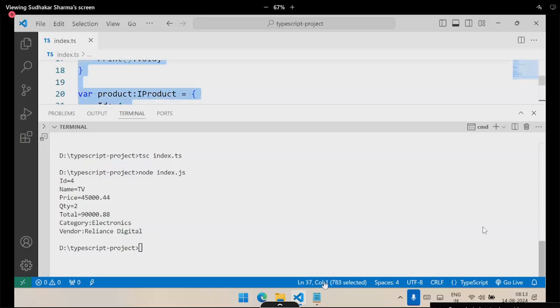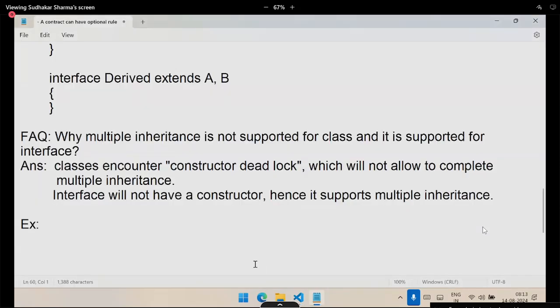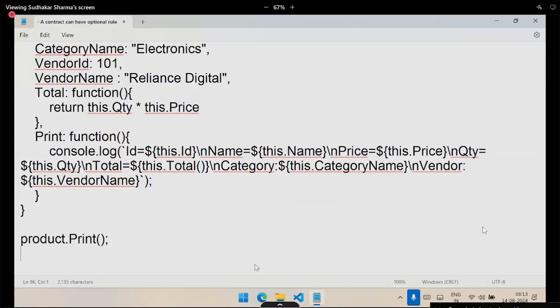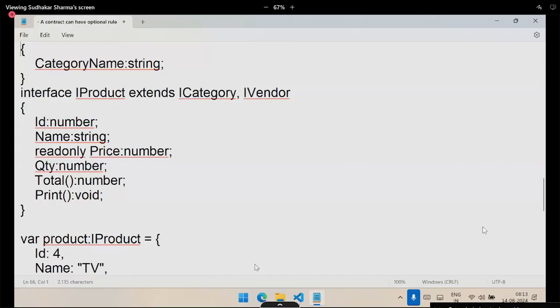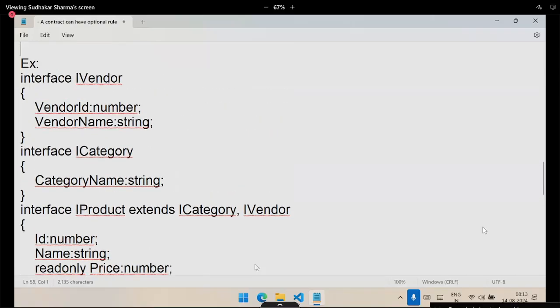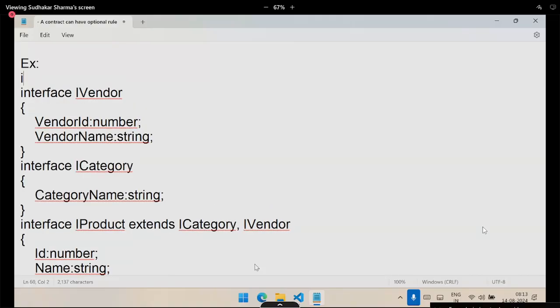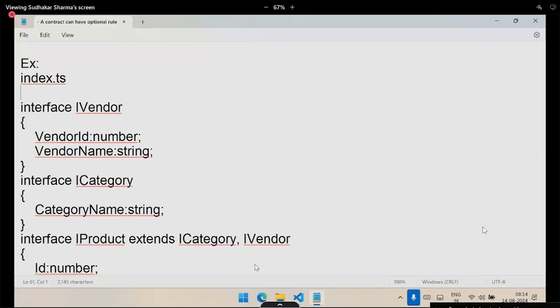These are the basic things you need to know about contracts. This is one new and important concept, and it is in the TypeScript file. It is not there in your JavaScript. In JavaScript, you don't have any interfaces, so you can configure them here in TypeScript.